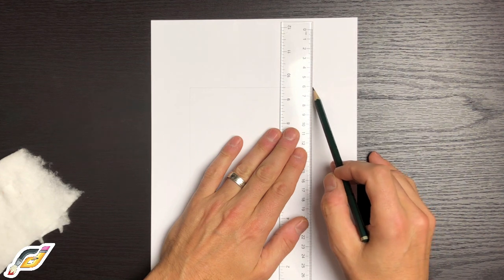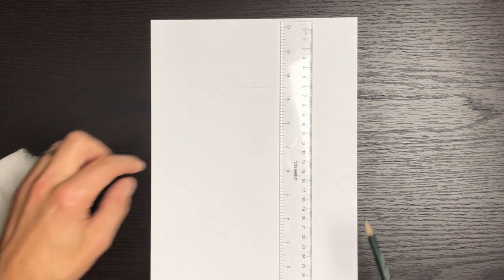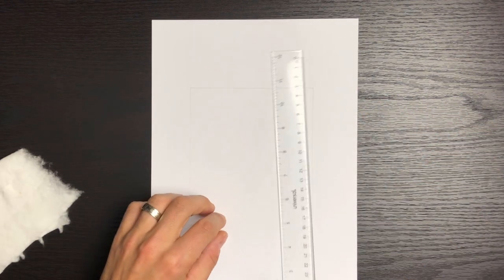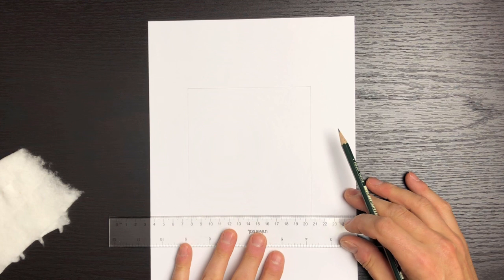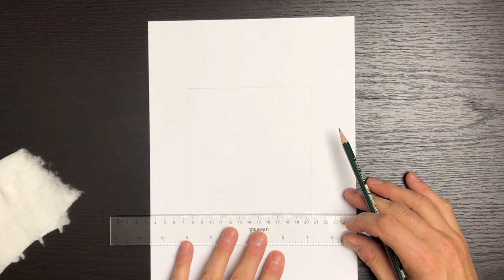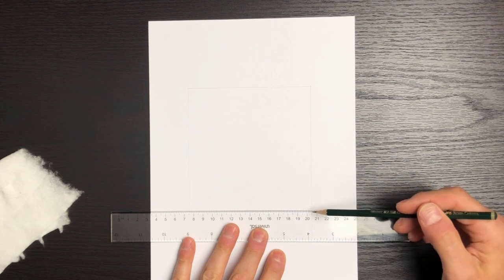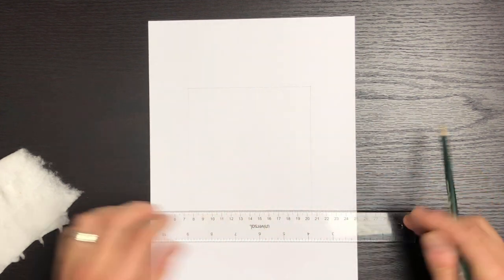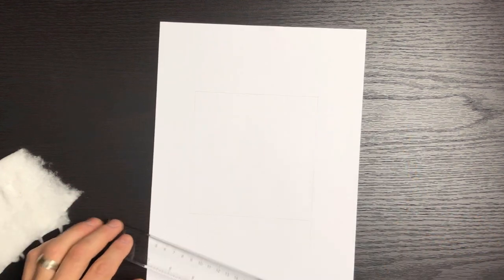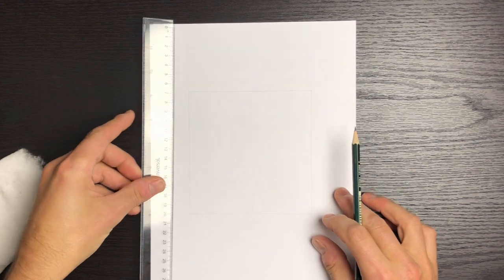And if you have a ruler that has multiple edges, like a 90 degree corner, that'll help because you'll be able to get a little bit better of a 90 degree. I'm just kind of eyeballing the 90 degree corners here. So it's gonna be the foundation for my heart.